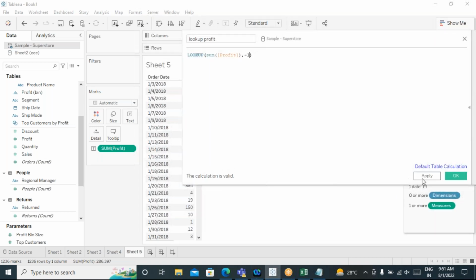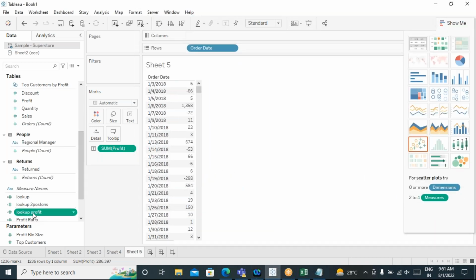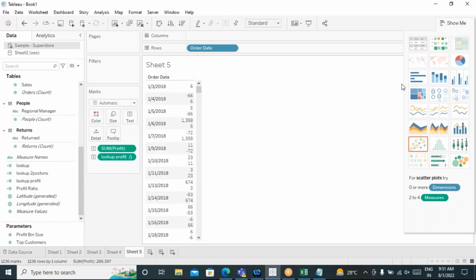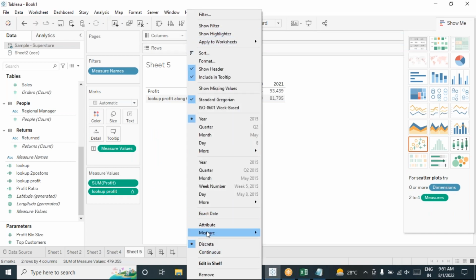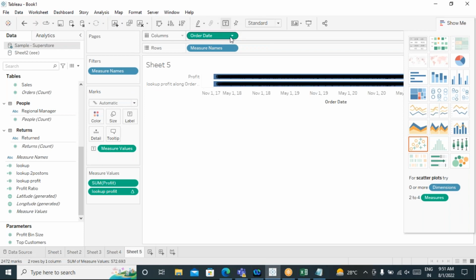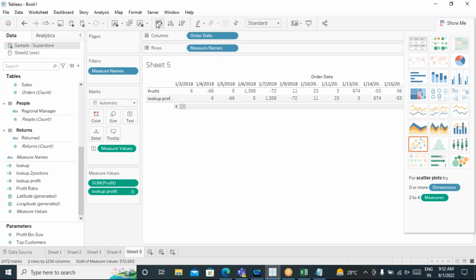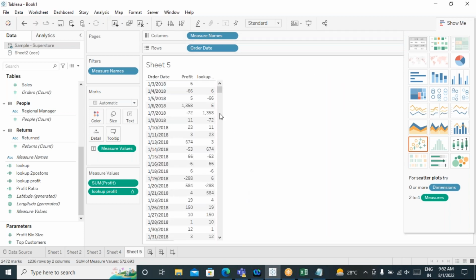Let's take that minus 1 position, apply. Okay, lookup profit, drag it here. You can see the previous position, we can get it here.